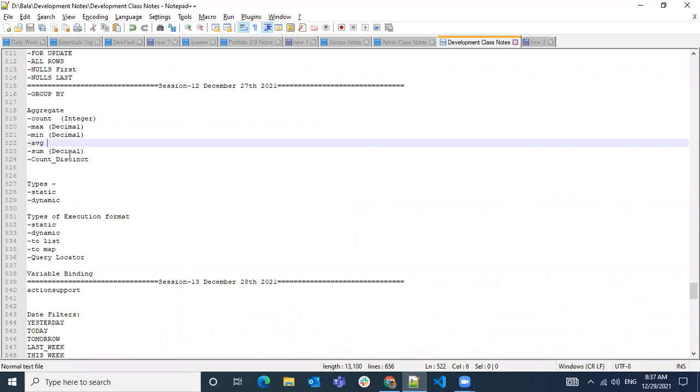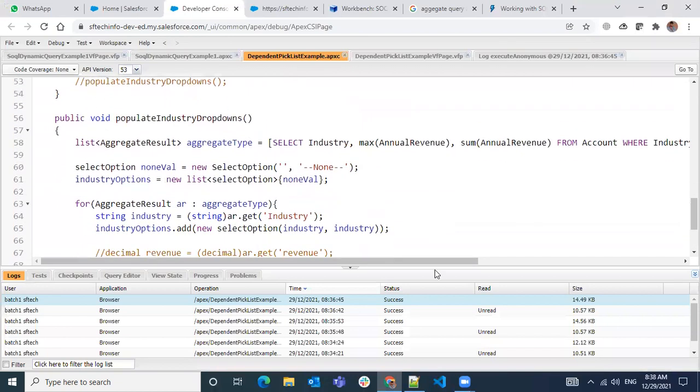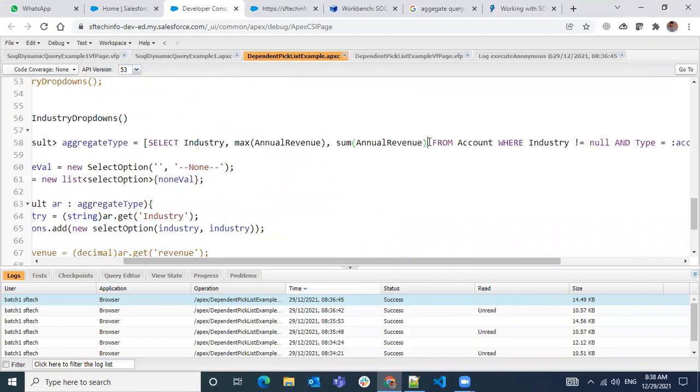So then let me show you. Average will also give a decimal result over here, and distinct count would be of type integer. Let me give an example over here so that we can move on to the next one.